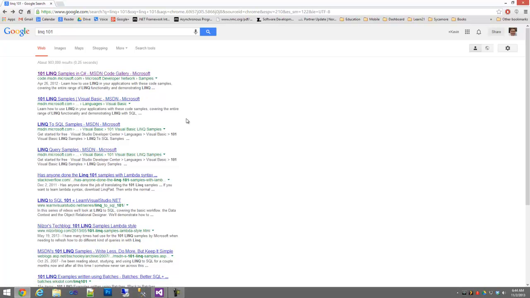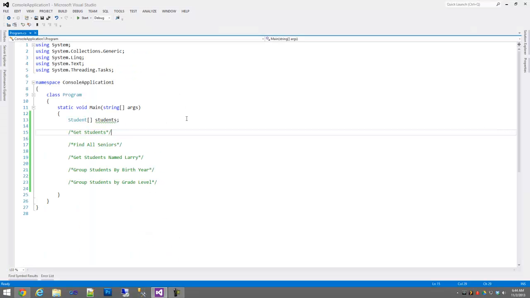LINQ is a very fun subset of tools or functions to use. It gives you a lot of functionality and makes things a lot simpler and relatively easy to read compared to traditional declaring variables and writing for loops. Now note I'm saying easier to read. I'm not saying faster, I'm not saying more efficient. There are studies out there that you can look up for yourself, where people have done metric analysis comparisons of using LINQ versus using traditional variables and loops.